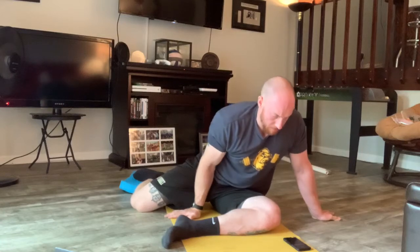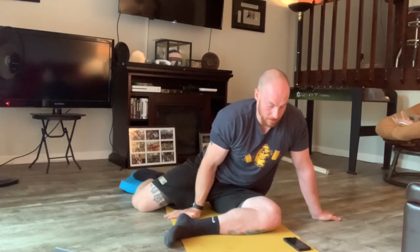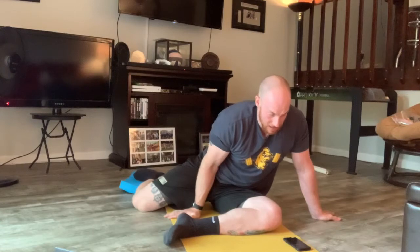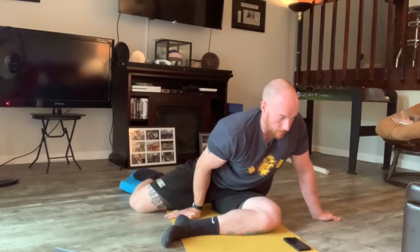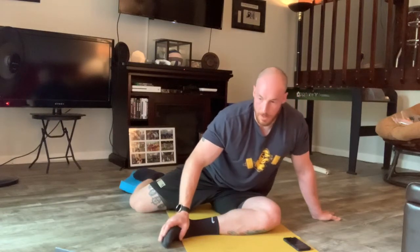And reverse it. Try to pull with your inner thigh. Try to pull that chest off the ground. If my left shin is on a scale, I want it to register as light as possible now. Make the scale as light as you can and relax. That's our pales rails. Part one done.